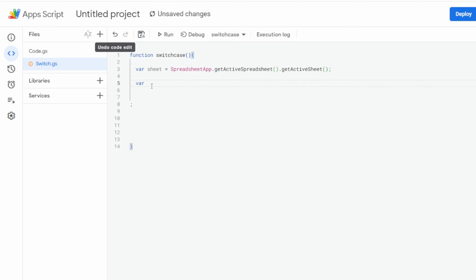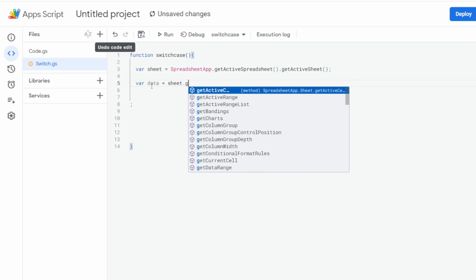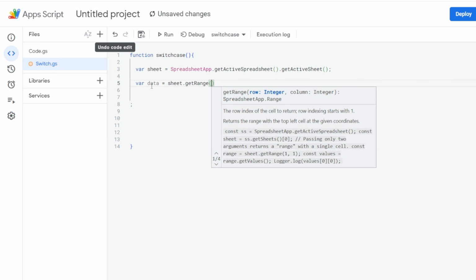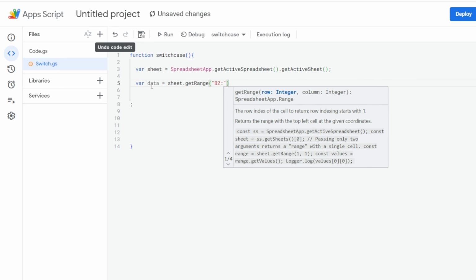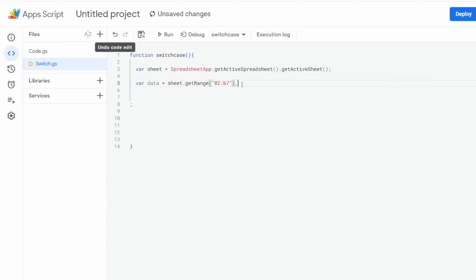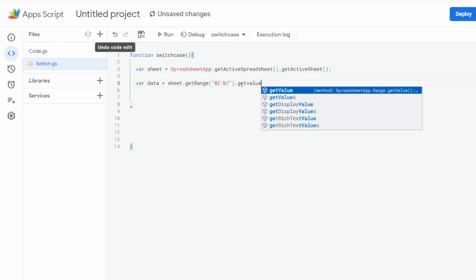We use another variable, we call this data. We want to get the ranges. So first sheet.getRange. So it would be from B2 to B7 .getValues.